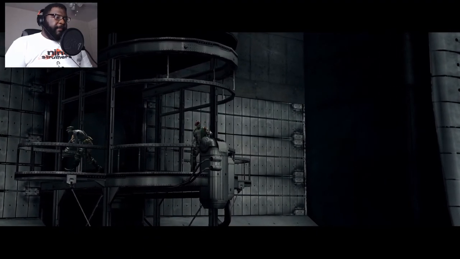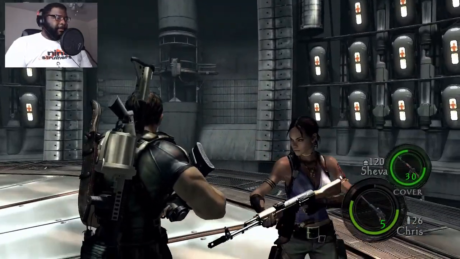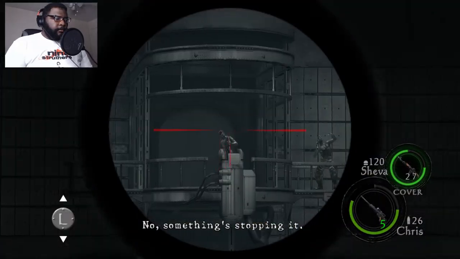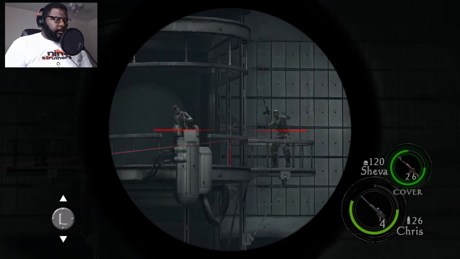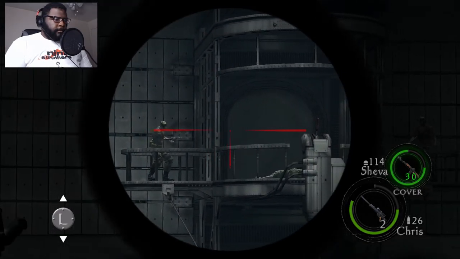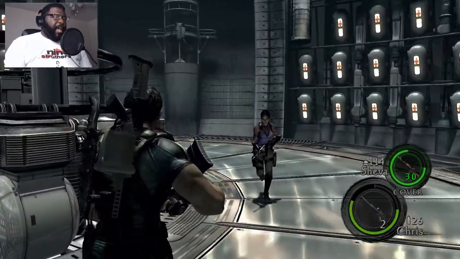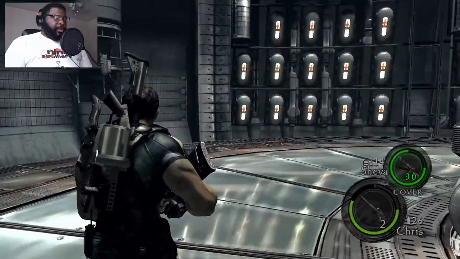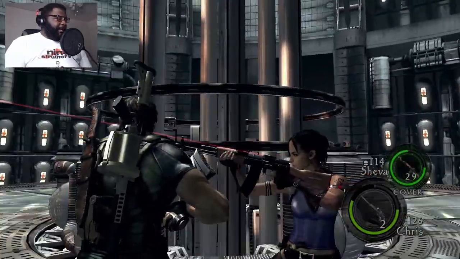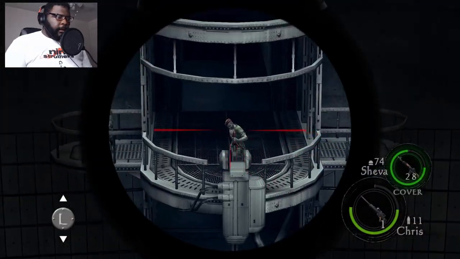Oh, this is why they're able to stop it from moving. All right, well, where are they at, though? Yeah, I know. No, something's stopping it. Got him. It's going up again. All I had to do was just shoot that one. We're doing 360 degree scopes with assistance from this machine. We call that a Resident Evil trick shot. Got him.